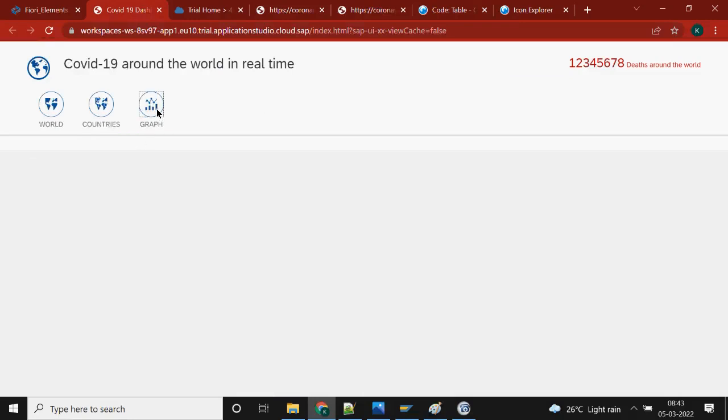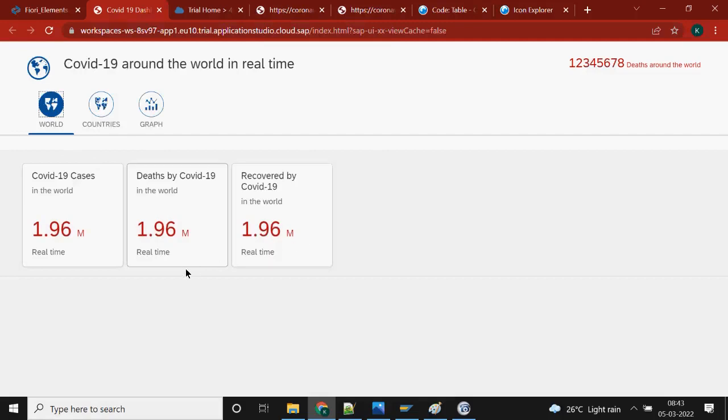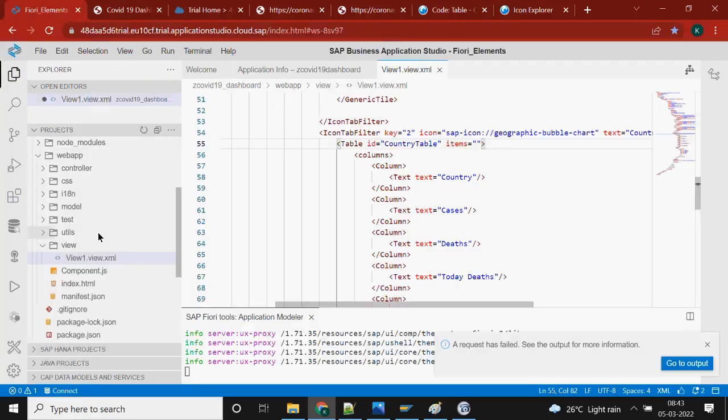Now I should be having the graph. If I want to have a graph, I should get the data first. Then only you can plan for the graph. Now first of all, let's bind the data with the actual one from the API and write some code in the controller to get the data, because now all the data coming are static data. So what I'll do is go to the controller of this application.